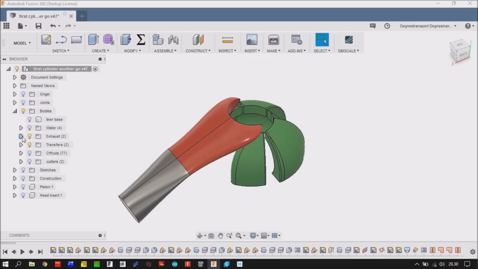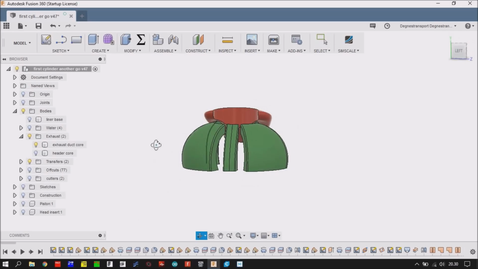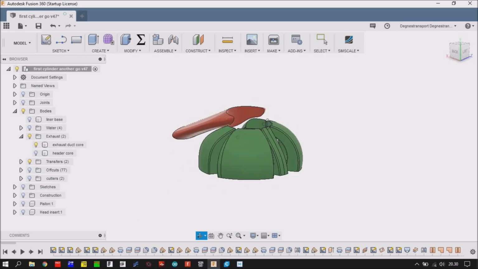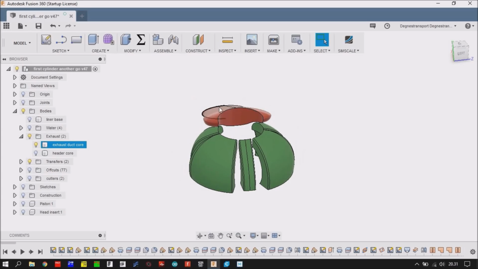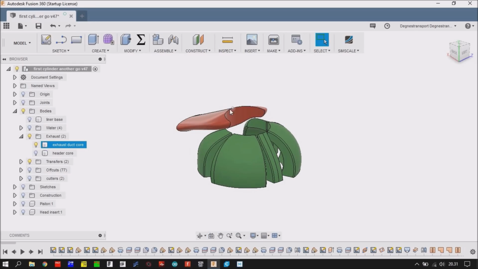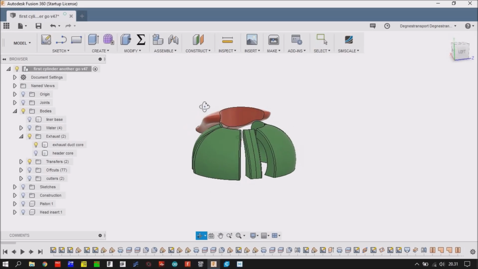Exhaust, and here you can see that thing too. I'll remove that for now. So the exhaust port is sitting 3 millimeters from the transfer floors, and it's 100% of bore, and it has a slight or a pretty big radius on the top edge here. Now, I'm not sure what to do with this top edge, if I want to shape it differently, have a smaller radius or steeper radius, if I want to make a step like a notch in the middle here to simulate a three-port design, or if I want to do something completely different.